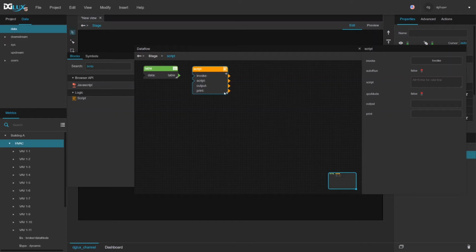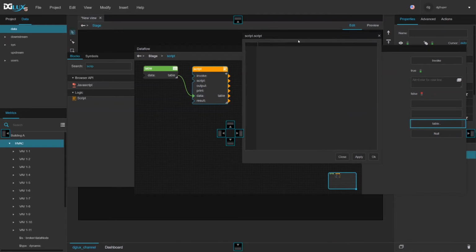So first of all, we need to pass the table into the script. For that, we add a property to the script. We're going to make it a table type property, table data, and we're going to just call it data, like so. And we're going to bind the data into this, and I'm going to add another table property, call it result. We'll just use it as a property to hold our script output for various purposes. And I'm going to set it to auto run so we don't have to come back and execute it every time. Now I'm going to go ahead and jump into the script editor.